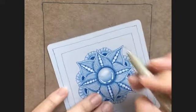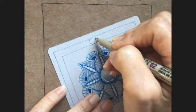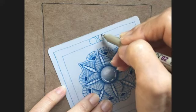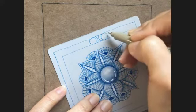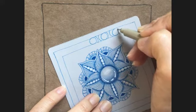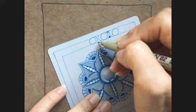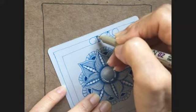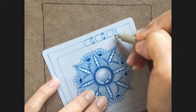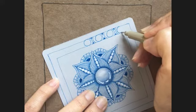Okay, so I think I'm going to start in the center and I'm going to put my first orb. And I do best just going like that. I try to be consistent, but if I'm not, it's okay. And this is where you'll come back and put your little triangles. Yeah, I definitely got too far away from that one. But again, just enjoy what you're doing. Don't worry about making it perfect.